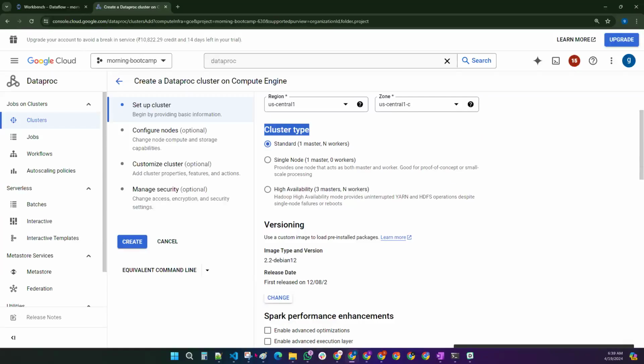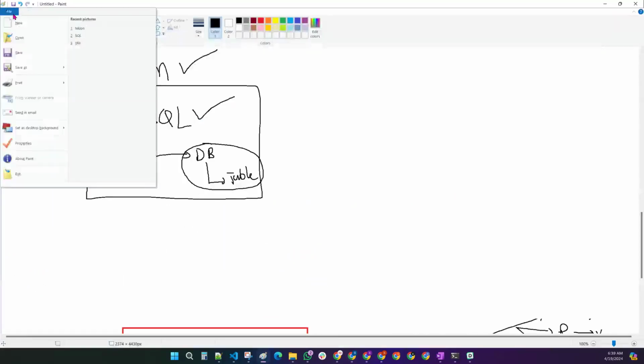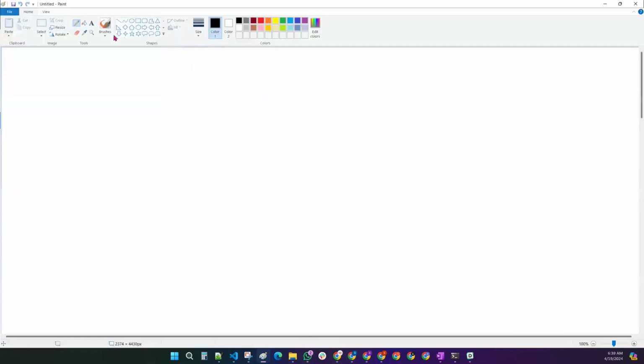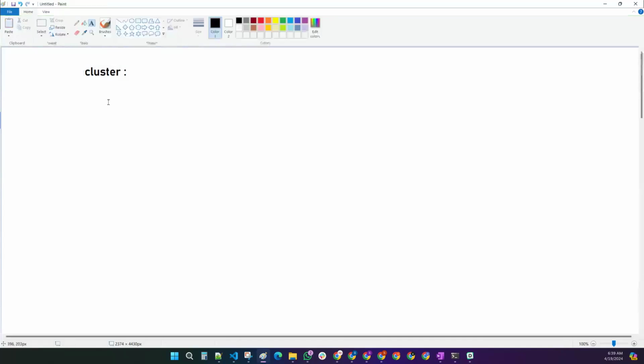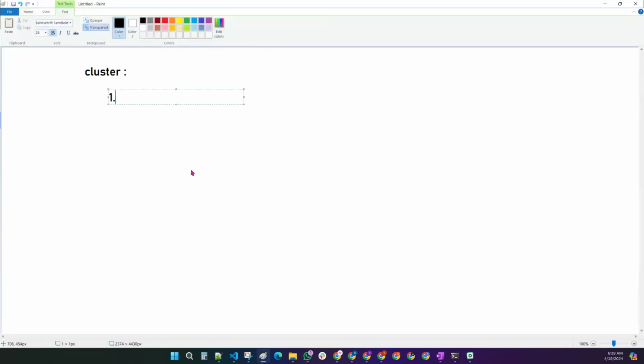As I told you, a cluster is a collection of machines. There are actually 3 types of clusters, guys. One is single node cluster.